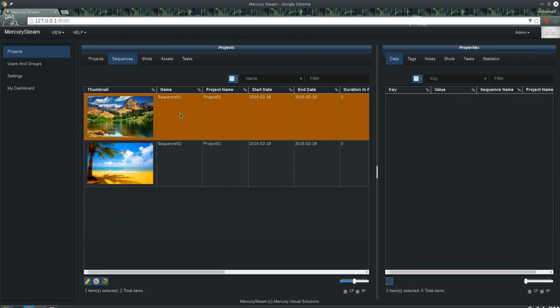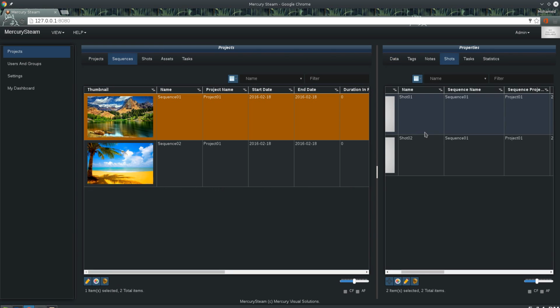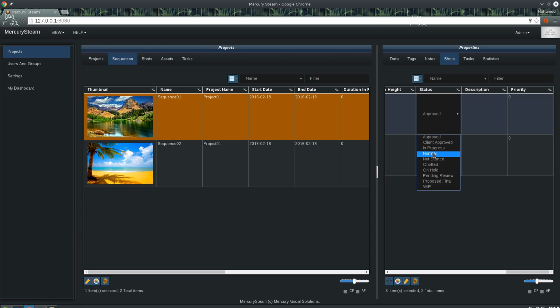Let me go quickly to shots. By default, when you create a new shot, the status will be approved. So let's change this to something like in progress.